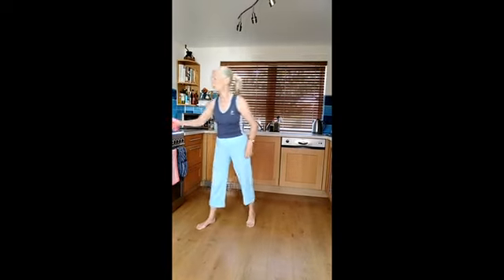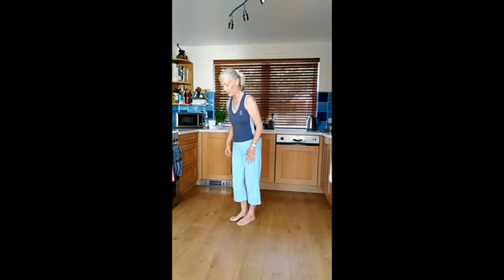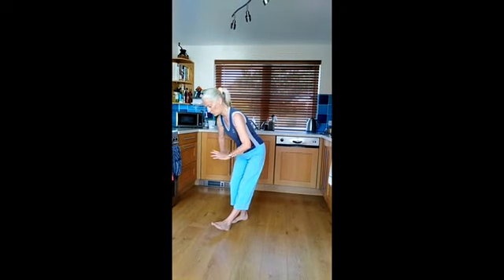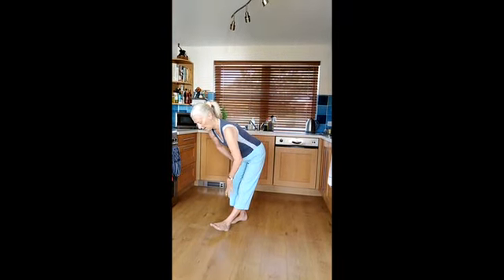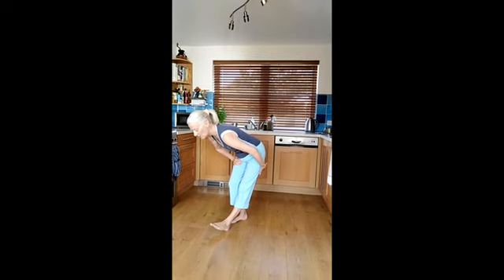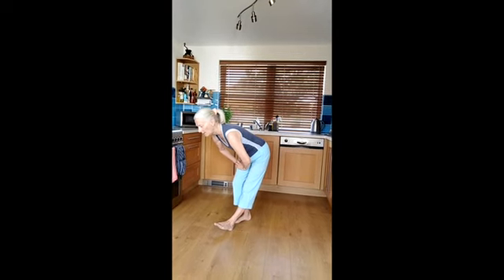I think that will do it for today. Just going to finish with a few stretches. Hamstring stretch: foot in front of you, could be flat or on the heel. Bend the supporting leg, push your bottom back like you did for the squats. Try and keep a nice clean straight back, pull the tummy in, and you're just pushing your bottom back. You can do it sitting on a chair too. Try to get those hamstring muscles feeling just to the point of stretch — you don't ever want it to be painful.